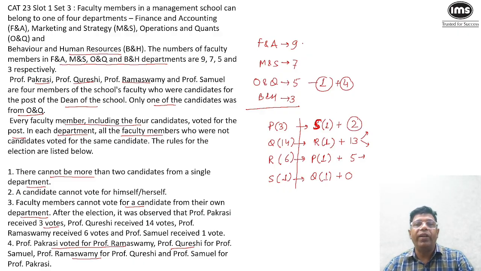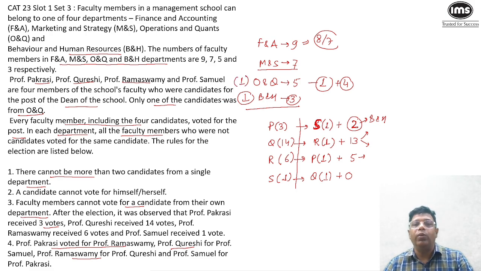2 cannot come from F&A, because if F&A had 1 or 2 faculty members contesting for the election, then either 8 or 7 people will vote together for one candidate. Now that candidate cannot be P. Why? Because P is getting only 2 votes from the non-contesting faculty. Similarly, this cannot come from M&S. It can only come from B&H. So I think these 2 votes are coming from B&H. So in that way, I can say there is one contestant from the B&H department who is also contesting for the post of dean.